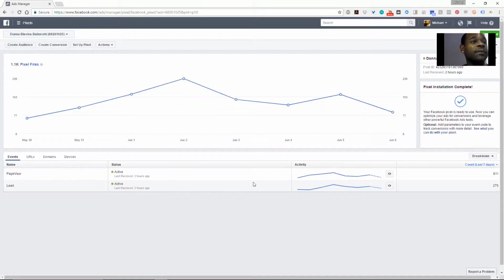I want to know who comes there and who gets interested. And then I also have my page view and my lead set up on the thank you page where they've opted in. So I can tell who landed on this page, because they can't get to this page right here unless they've opted in right here. So that's what that's all about.